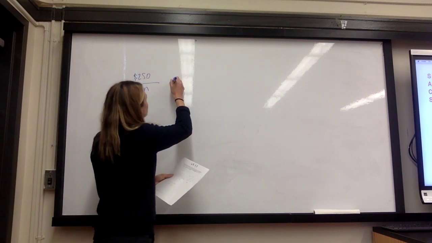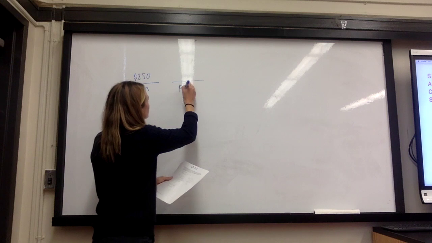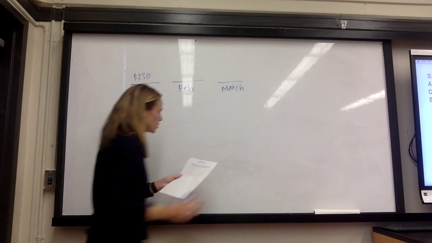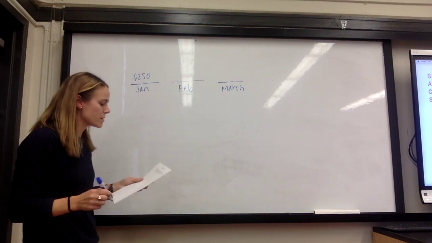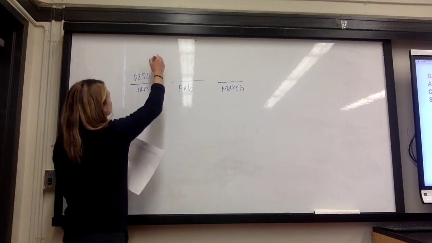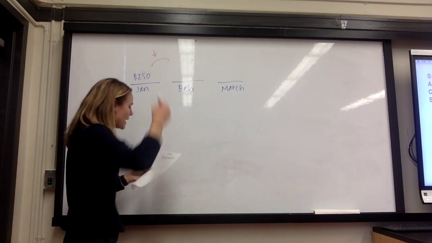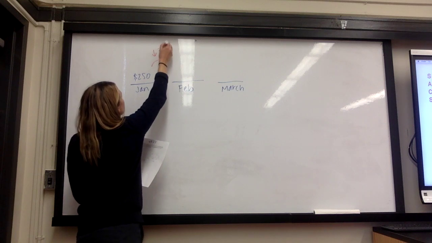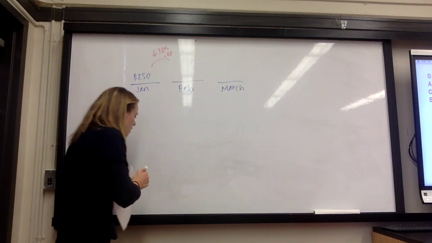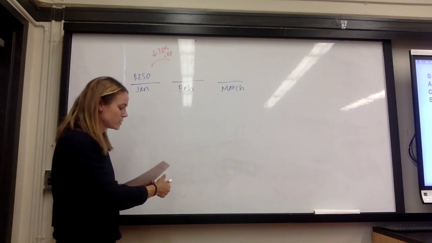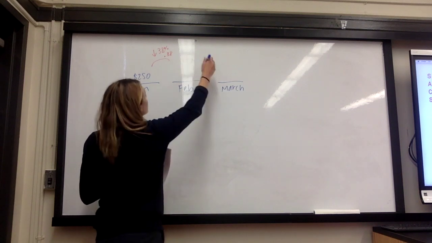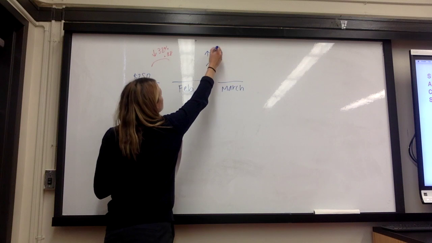We know that the stock price is then going to change from January to February, and again from February to March. First, from January to February, that stock price is going to be decreasing by 38%, and we're going to think of that in decimal form as 0.38. And then from February to March, that stock price again is going to be increasing by 20%.